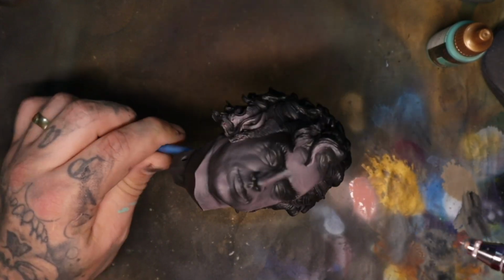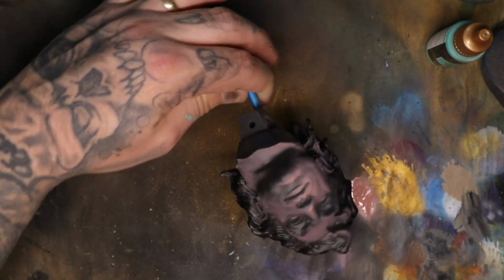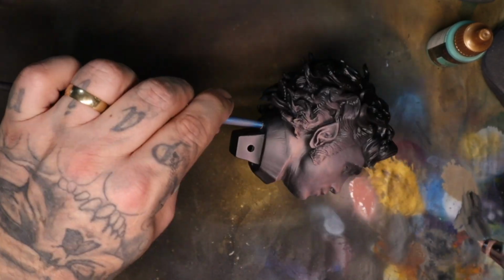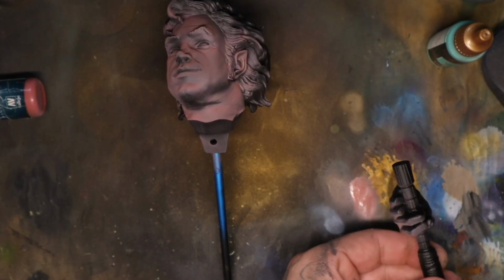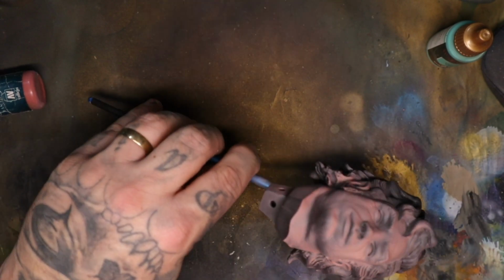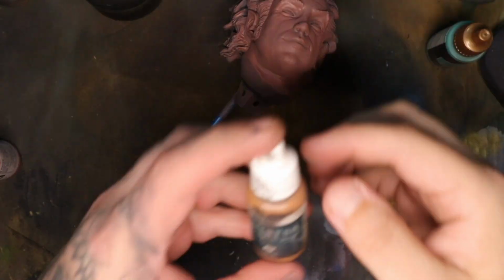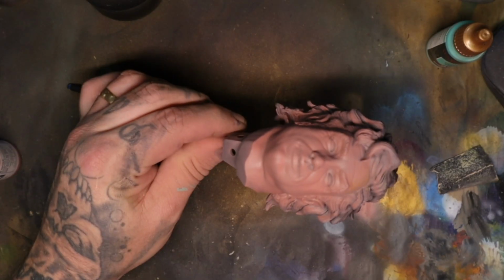I then started working on the skin tones for this dude, and basically I just tried to make him look like Frodo. Really, at the end of the day, the picture I was given, he looks like Frodo. I'm sorry to say this, my dude, Mr. Man who commissioned me. It's not Frodo, but he looks just like Frodo if Frodo were playing dress up as a Dungeons and Dragons character. So I painted him exactly like Frodo.